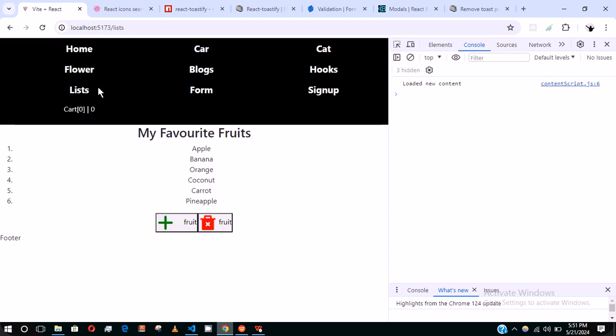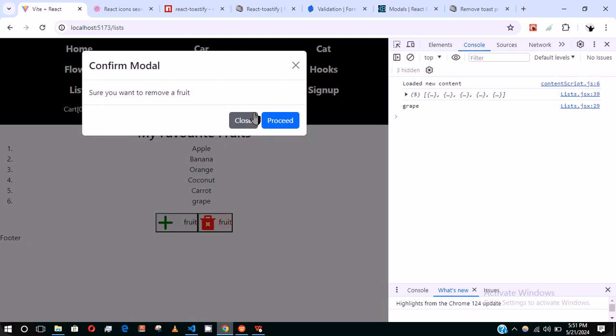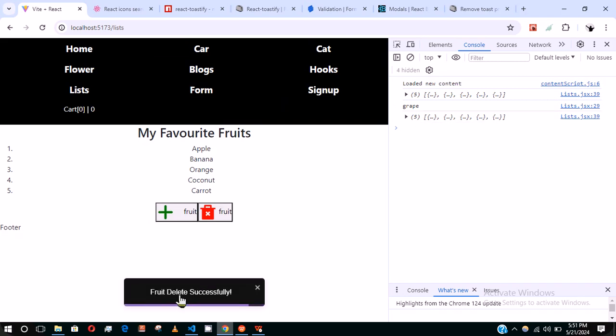Okay, so let's do that. This, so nothing happens. This, so you see deleting, then after 3 seconds fruit deleted successfully. I see that is when it carried the action. Nice. So I'll add close, there's nothing that happens. So if I press this, you see deleting, then when it shows block deleted successfully, that is when the action occurs. Very, very nice.